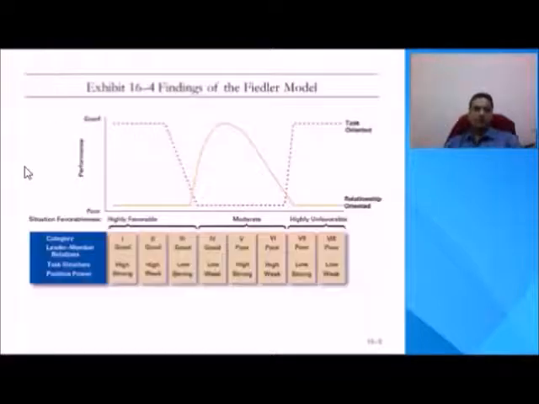The basic criticism about this model is that it assumes that the leader style is inflexible. If you are a relationship oriented leader, then you would remain a relationship oriented leader irrespective of the situation. So if the company is in a highly unfavorable situation, then you have to change the leader because the leader is unable to change his style. That is something which was not accepted by practitioners and researchers. That is basically what the Fiedler model is all about.